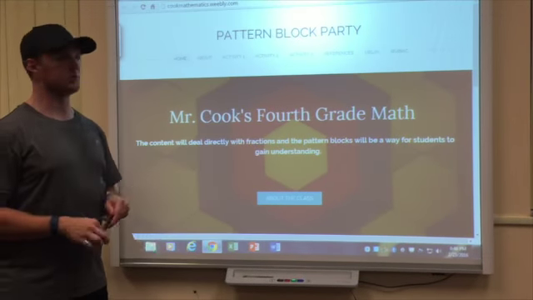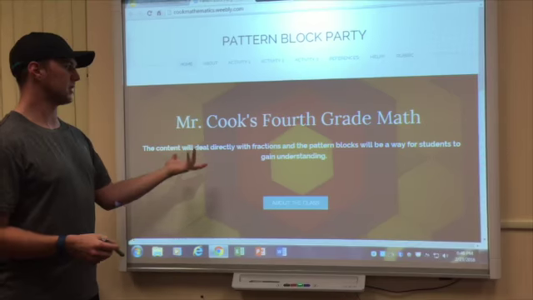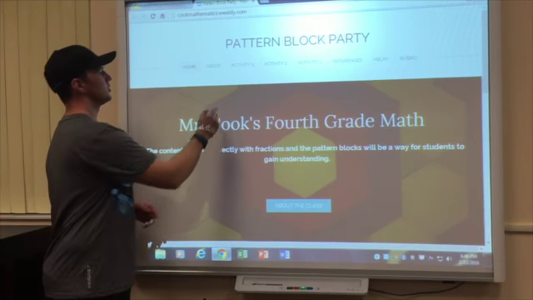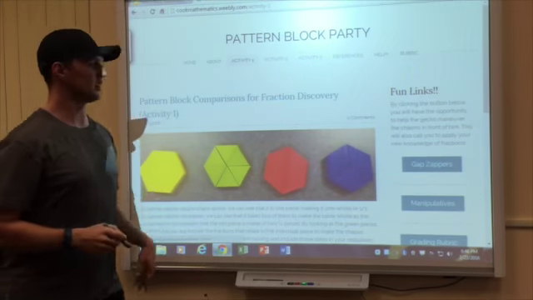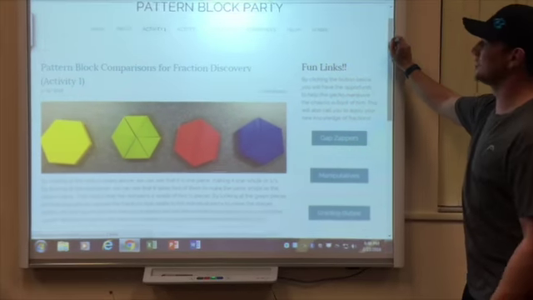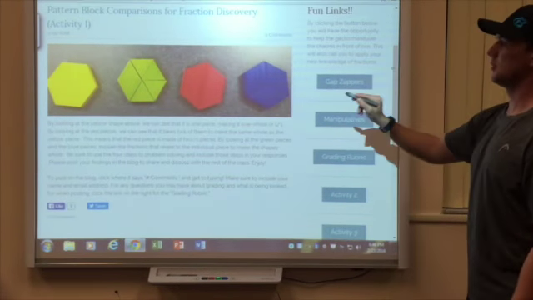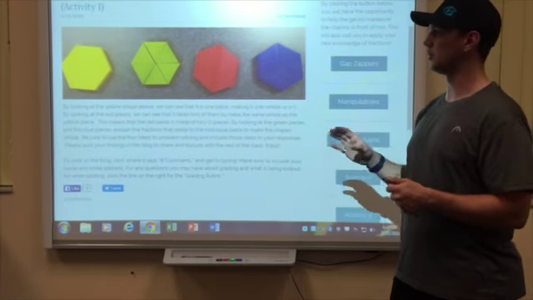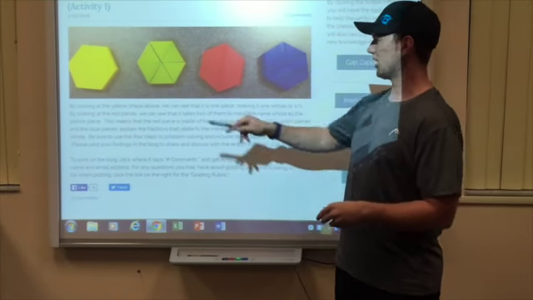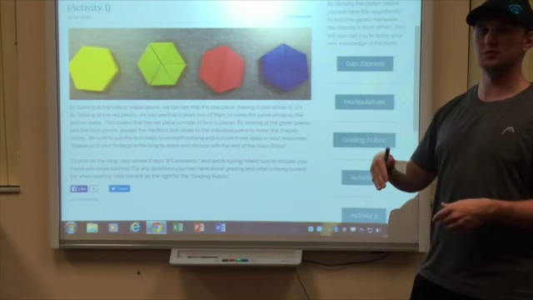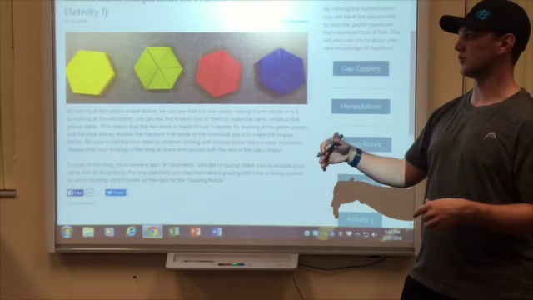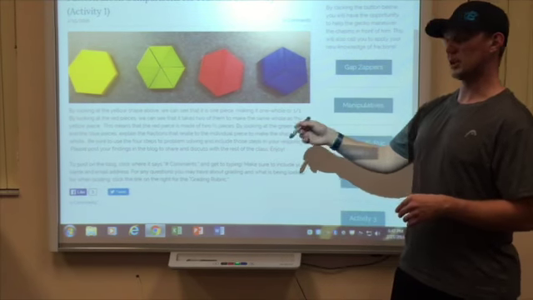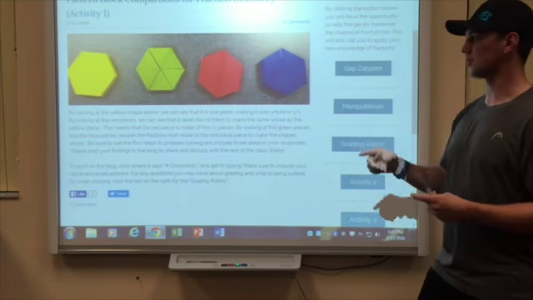To see the pattern blocks and something that can apply to them, I've chosen to show the website that I've developed. And if we go from here to activity 1, this is an example of an activity that can be done using pattern blocks. We have a yellow hexagon, and it is solid. It is a 1/1 fraction, 1 whole. And then we have 6 smaller triangles forming the same as 1/1, only now it's 6/6. We have 2 red, making it 2/2, and we have 3 blue, making it 3/3.